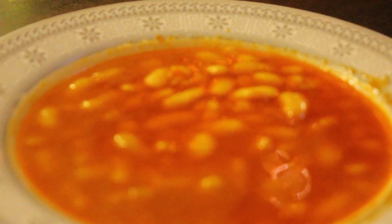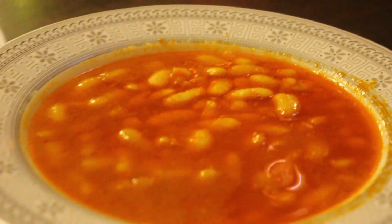So we're gonna try the beans now, and these look like, if I'm not mistaken, butter beans. So butter beans are a lot creamier in my sense than the likes of chickpeas or black eyed peas, but I'd kind of relate them to kidney bean. To be honest, I'm a bit of a bean master. I know my beans. I really like beans. One of my favorite meals. Here we go.